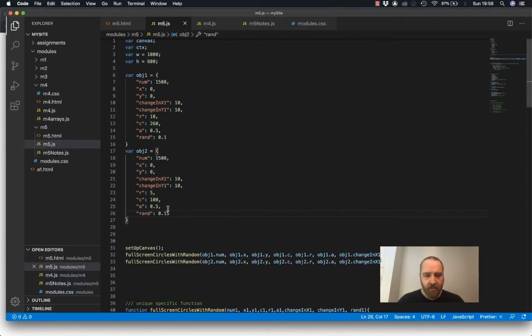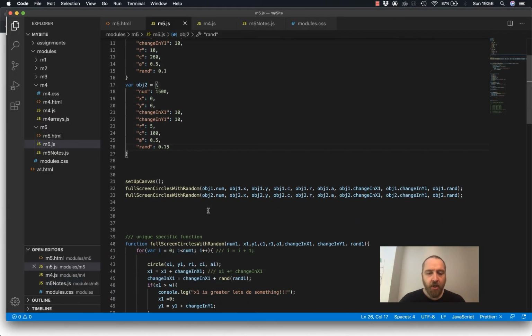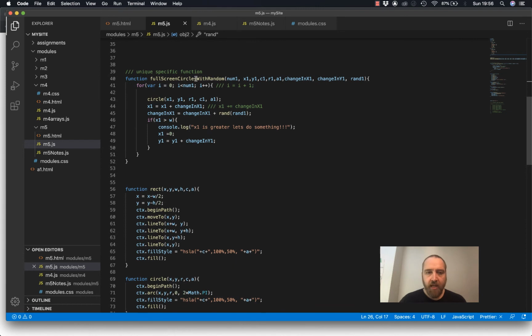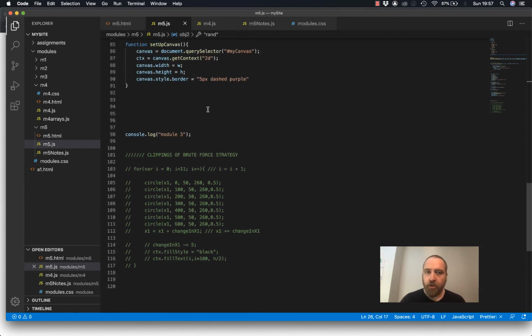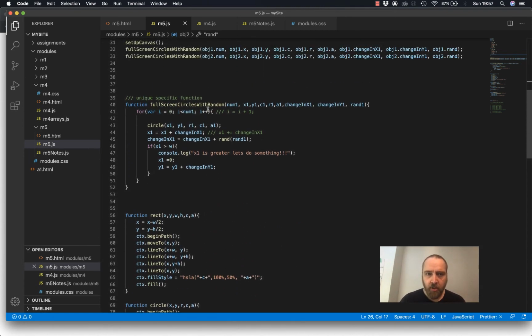But the point being is we created this function. We started off with a brute force approach of drawing lines of circles across the screen. Using the conditional, we were able to do that with one block of code.